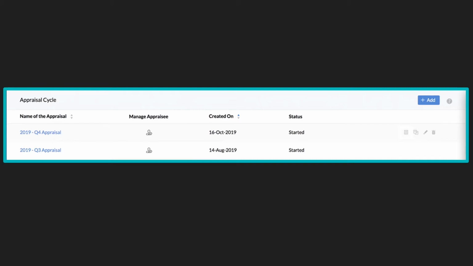If the salary hike is not completed for some employees, that data can also be pushed manually. To push the data manually, go to Appraisal Cycle List View and then click the Review Status icon for the corresponding appraisal cycle.